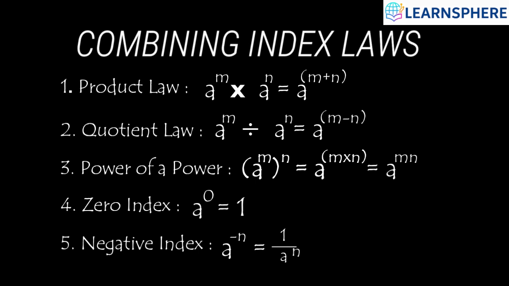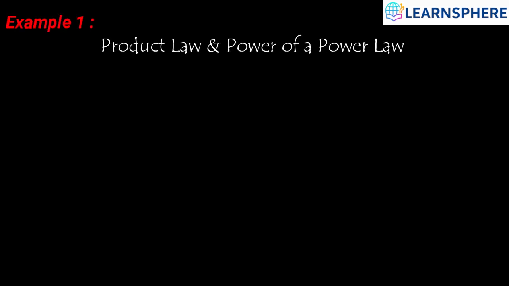Now let's combine these in a variety of problems and solve them. Let's go on to example 1, where we have the product and power of a power. For the first example, we have bracket 3 to the power of 2 times 3 to the power of 4 raised to the power of 2.